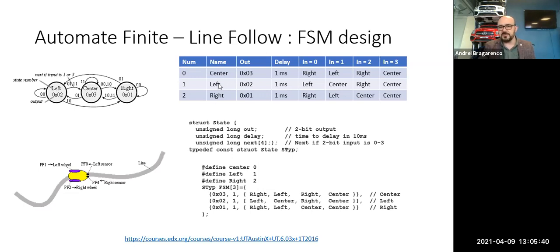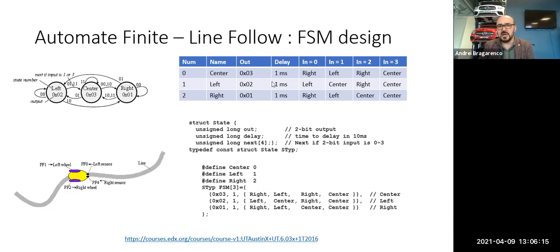Now, when we are on the left, we have a different situation. Okay, if we are in the left and we have both sensors sensing, then turn to the center, switch the state to the center. And in the right, the same. When we have both sensors, that means we are on the line and go change state to the center. And same for the right and the left, and we have to change if we don't have the line.